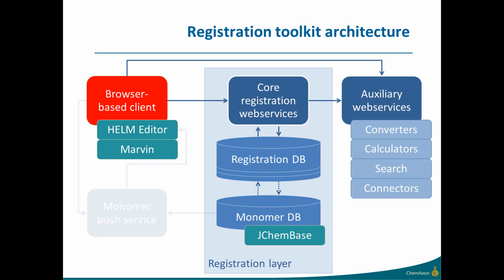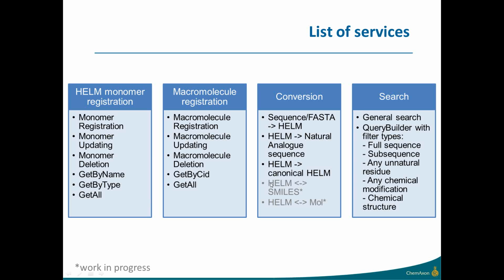This is just a list of services. It may even be incomplete. I think it's nice if you want to go through the slides later on to have a read for yourself. What I'd like to highlight here is that we have a conversion facility which generates a mol file out of a Helm representation, or in fact any large molecule representation. And we are working on the reverse way as well, so having a mol file and then trying to interpret the biological sequence in case there is any in this molecule, and then adding the missing bits as chemical modifications, so to create a large molecule from a plain chemical structure graph.